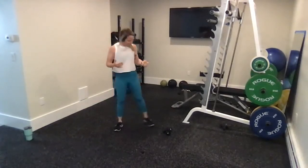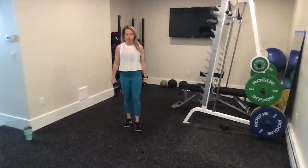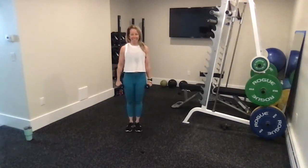Okay, now here's where I'm going to suggest that if you have some weights, go ahead and grab them. And again, feel free to follow along with just your own body weight at the same time. All right, so this first part that we're going to do is going to concentrate on just our upper body. So this is where I want you to focus, okay? Just your arms and your upper body.